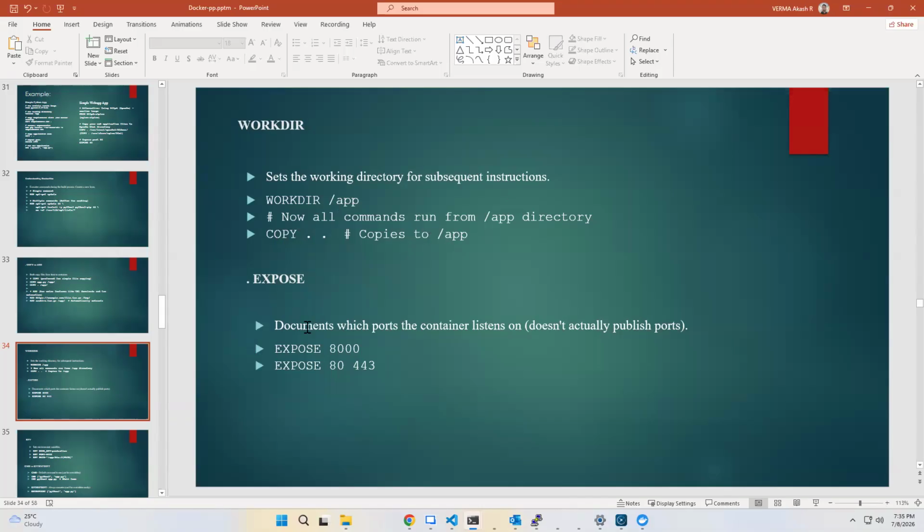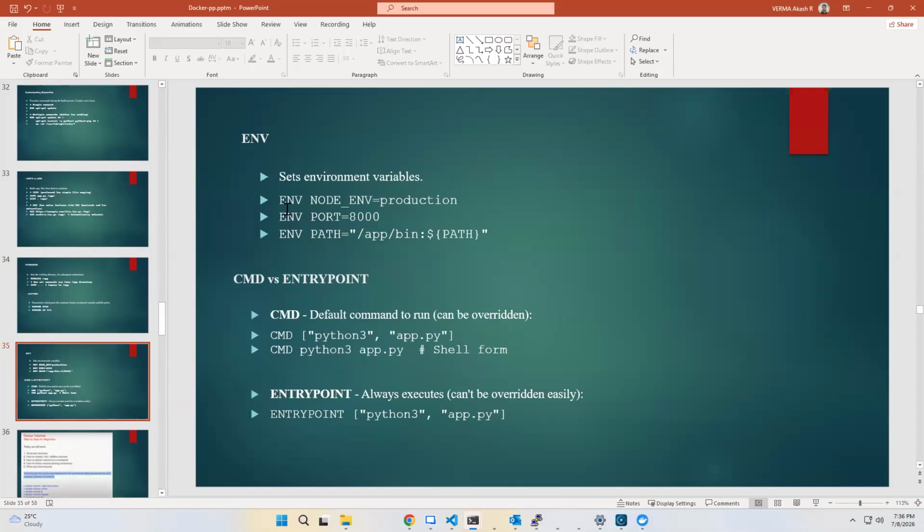Then the expose command will expose your application to a particular port number. Either it could be 80, 8000, 443, anything. Could be anything. We'll see a lot. And then this is the env command, basically to set the environment. Sometimes when you install Python, you need to set the environment variable, right? Remember? So this is for that one. Then the CMD command we have seen to run any command, this command python app.py. You can simply run it this way. In shell form, we write like this, but in a Docker file, we have to write like this.